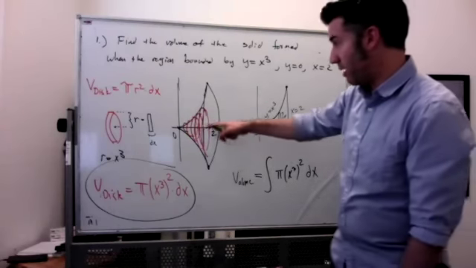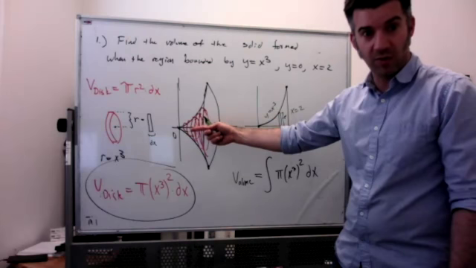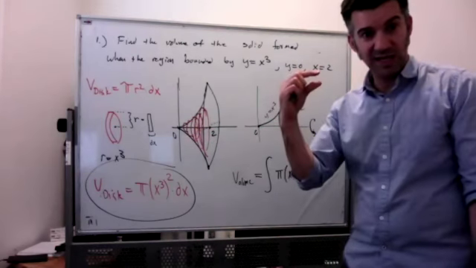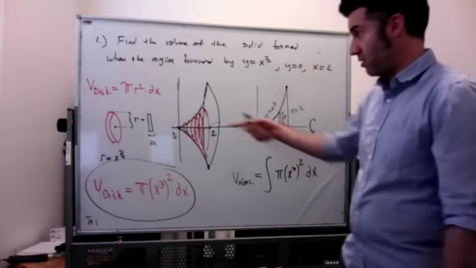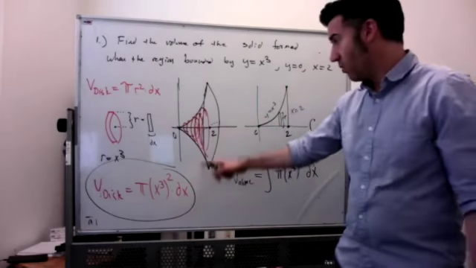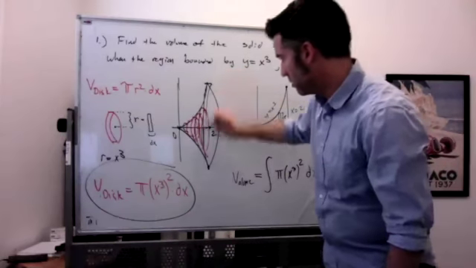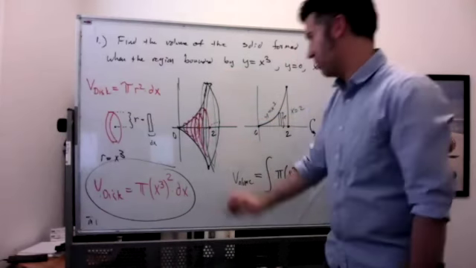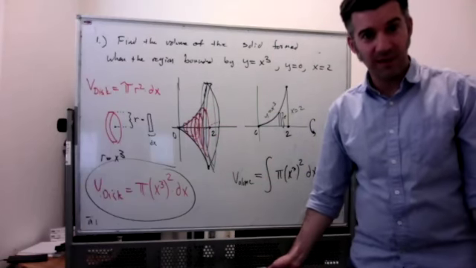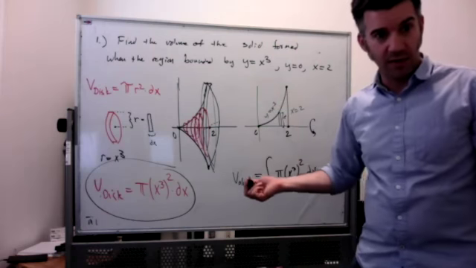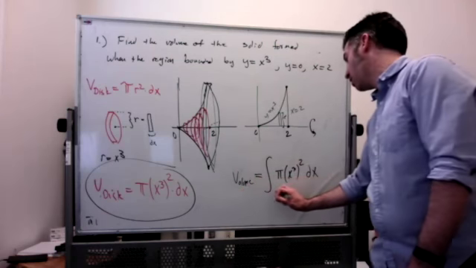The discs to the left have a smaller radius. When x is like 1/2, the radius is really tiny. It's 1/2 cubed, which is 1/8. Whereas when you get all the way out to 2, the last disc has a really big radius. It's 2 cubed, which is 8. So we're adding up all the volumes of these discs.